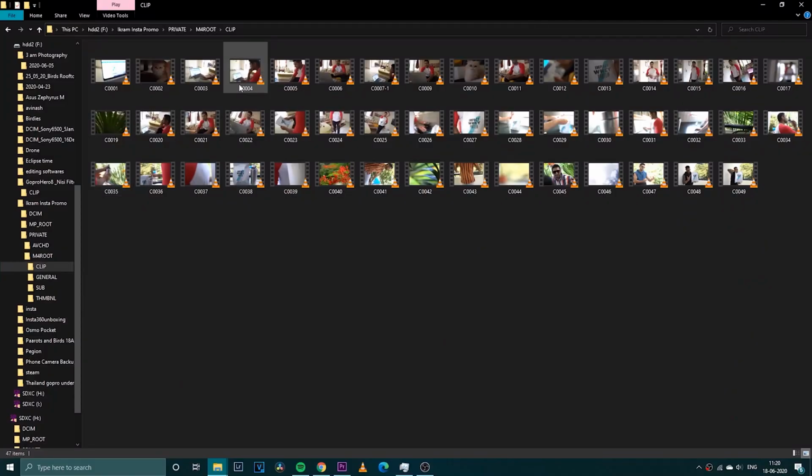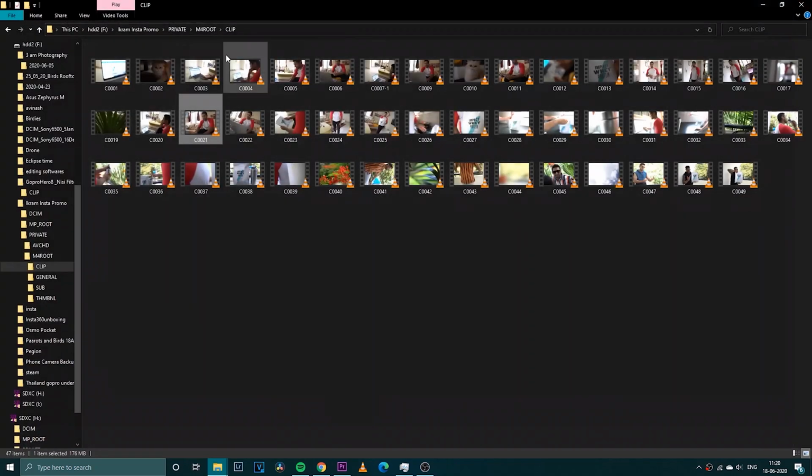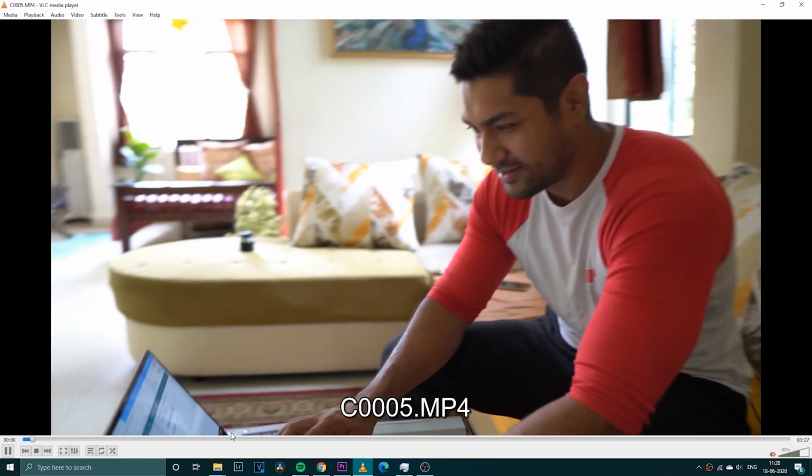Now point number 1, shoot at least 2 to 3 similar shots so that when you get home, you have more bandwidth in number of shots which you can use in your final product. For example, if you don't like the first one or something is missing in the second one, you can always use a third one, right? Definitely those 2 to 3 shots means the perfect shots. I'm not including trial shots.